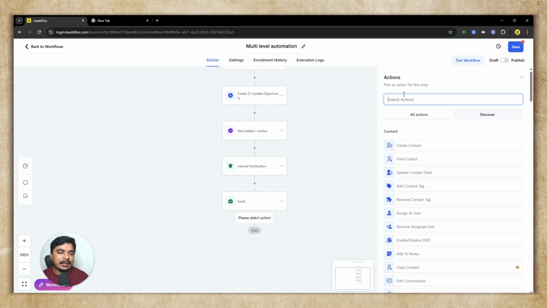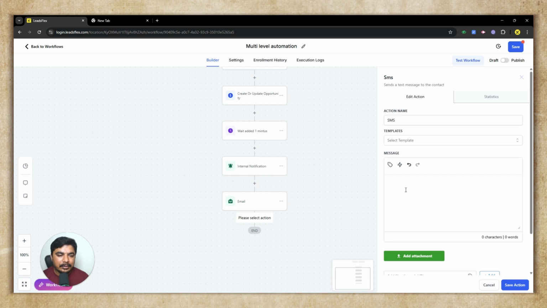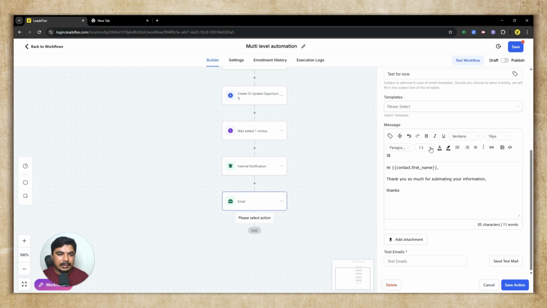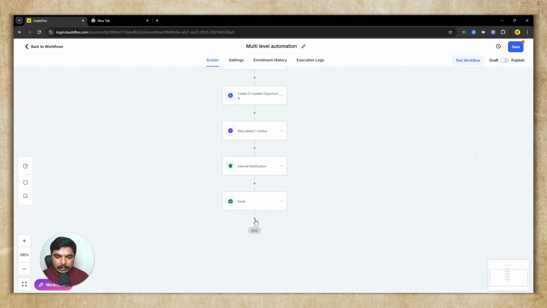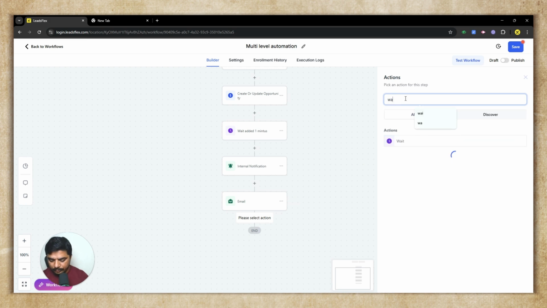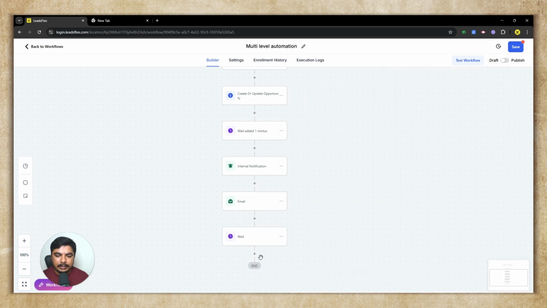So we can send our emails, and we can also notify them via SMS as well. So we can say send SMS. But before the send SMS, let me finish this, and what we can say is that first of all we need to select action here. Okay, and then we need to add a wait. After the wait we can send SMS after 2 minutes.